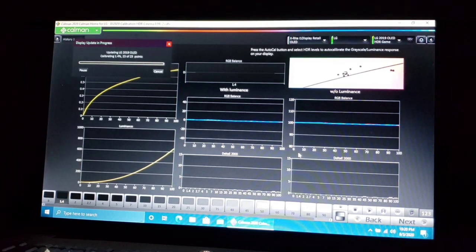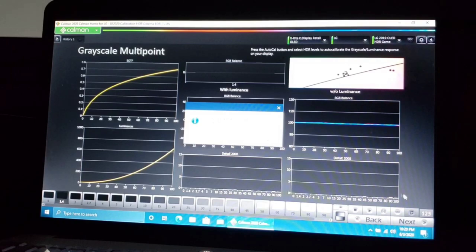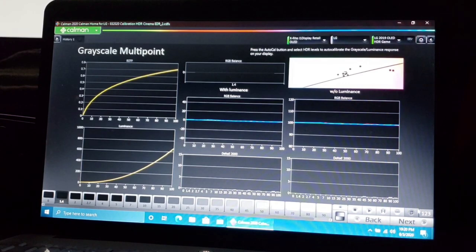All right, guys, just finished, and look how beautiful this line looks, and the skyscrapers are almost non-existent at the bottom. I am just in love with this calibration. Took 25 minutes, 156 reads. Beautiful. All right, let's go next.